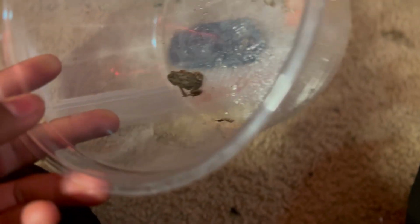Outside, I just caught these two little guys. I'm gonna make a little enclosure for them. All I'm gonna do really is use the container I just moved the mealworms out of. It's a pretty nice sized container for these little guys.